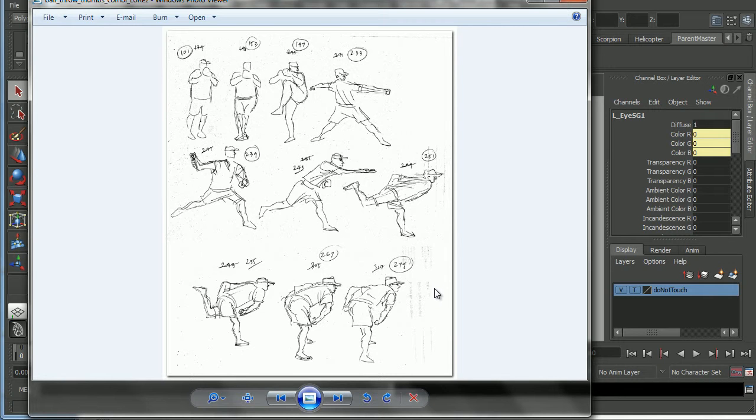There are a couple of ways of approaching this week's exercise, and I actually recommend that you do import the live action reference as I have demonstrated, and match it or attempt to match the action. It's a very, very good way of learning how to match live action reference.